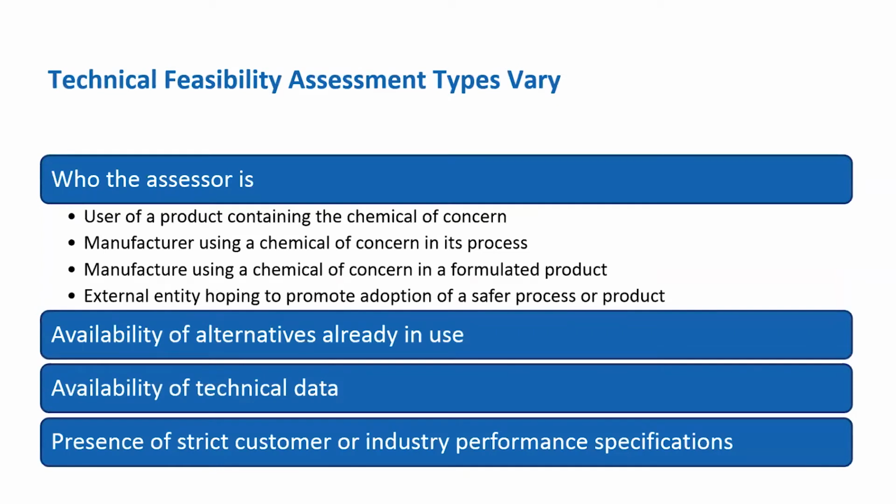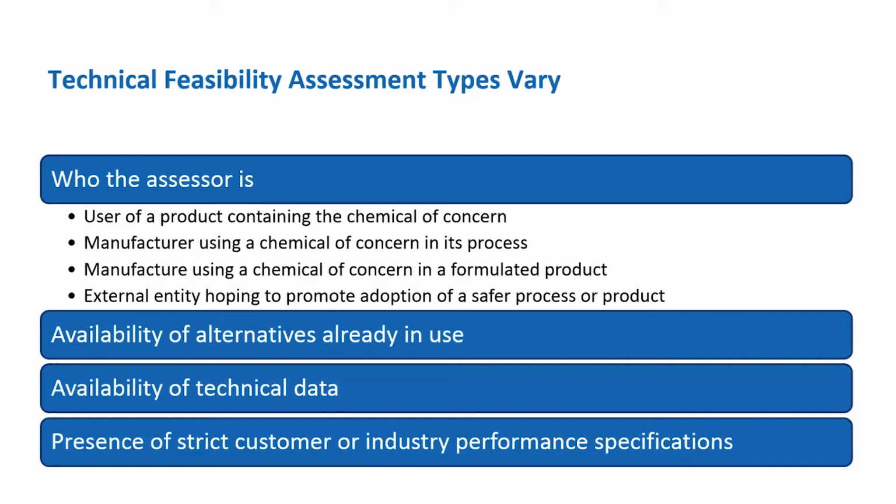The depth of technical performance assessment needed will vary depending on who is conducting the assessment. Assessments are data dependent, and the data available will be different depending on whether you are an enterprise needing an alternative product to replace one that contains a chemical of concern, an enterprise that manufactures specific products who is examining alternatives to a chemical of concern in the production process, such as a processing aid that does not get incorporated into the final product or in a final formulated product, or a government authority or an NGO seeking to understand if technically feasible alternatives are available or if certain performance requirements are actually necessary.